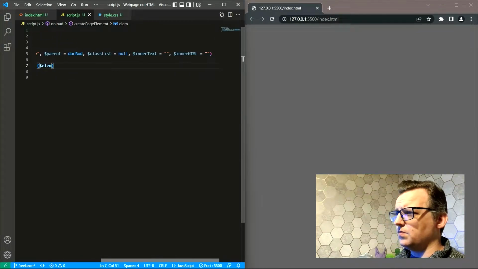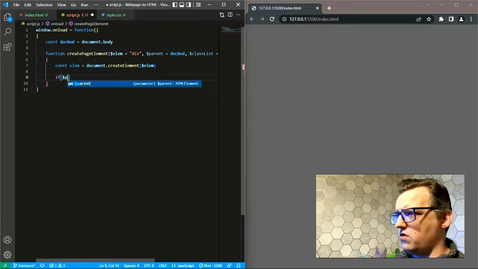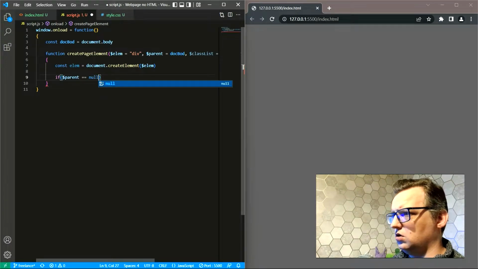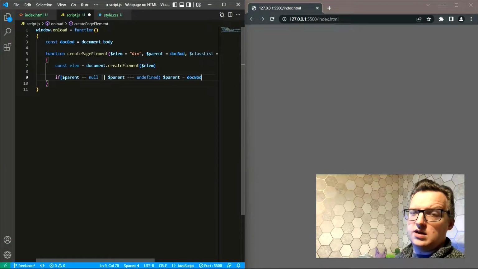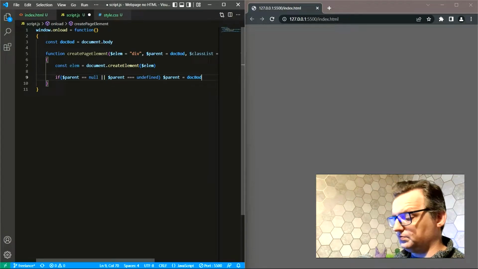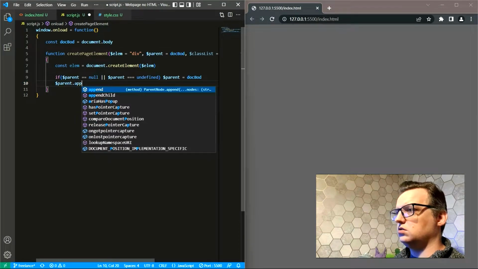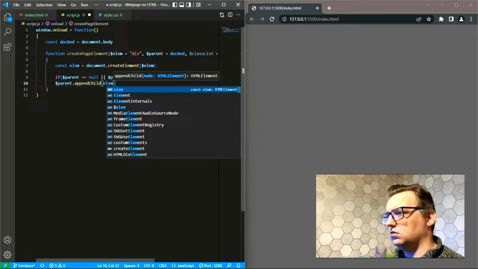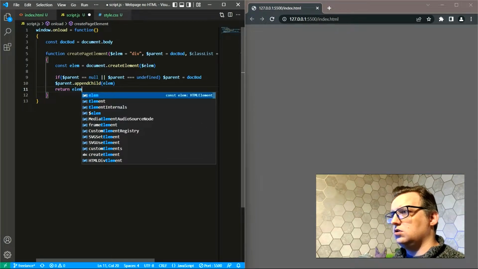So we've got our parameters here, and I'm going to go ahead and if parent equals null or parent equals undefined, then parent equals docbod. The reason for this is if I pass in a dodgy element, then it's just going to default to the page document. So then we will parent.appendChild our element, and then what we will do is we will return our element so we can use it elsewhere.